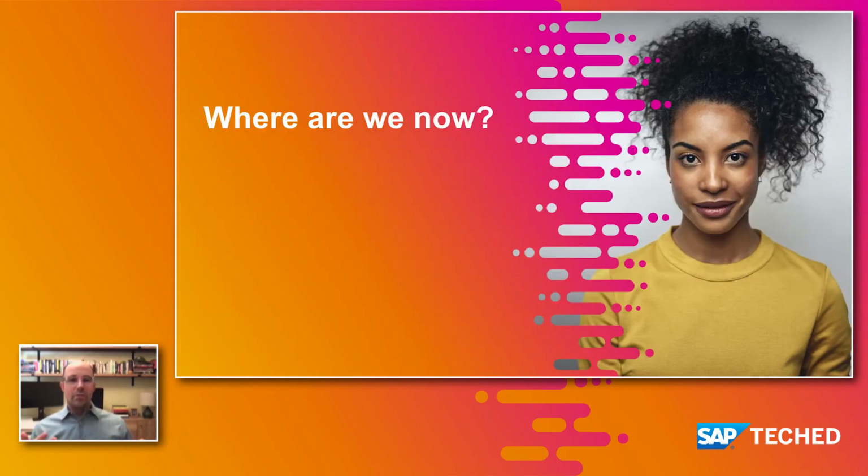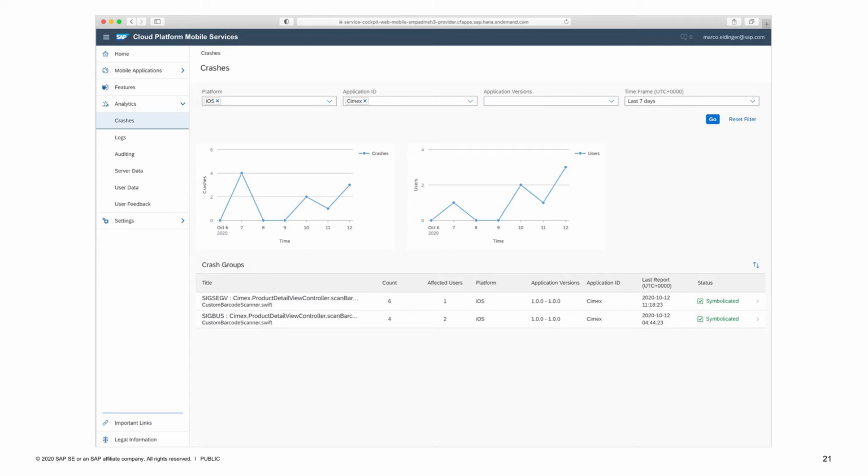So where are we now? This really brings us to today. As I said, we just shipped version 6.0 of the SDK. And we also made an update to Cloud Platform Mobile Services that I think really speaks to this help desk direction. And this is the feature of crash reporting and crash reporting analytics. And I can say we obviously monitor the usage of the services, and do some analytics to say, okay, these particular types of applications have very consistent or growing utilization.